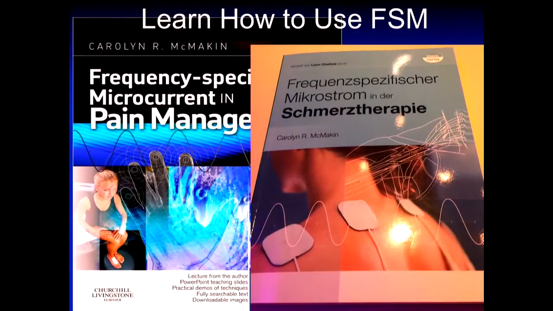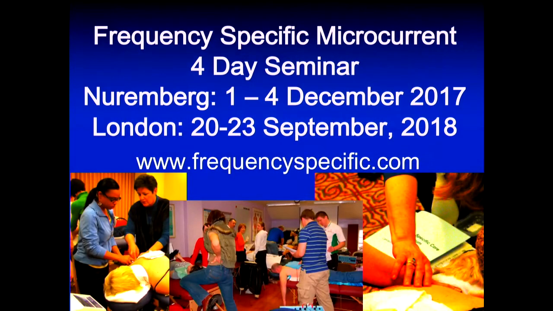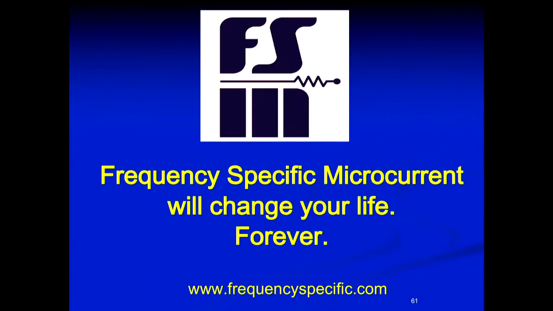This is the textbook in German, and I'm very grateful that Time Waver did the translation. It's very exciting to have it available to people that speak German. There's a 4-day FSM seminar, so that's where you learn the language. I'll give you her protocols. And there's one in Nuremberg starting next weekend on the 1st of December through the 4th. I'll be in London next year, and I have a suspicion I might be back in Germany in 2019. There's some nodding going on here. There's fair warning though.